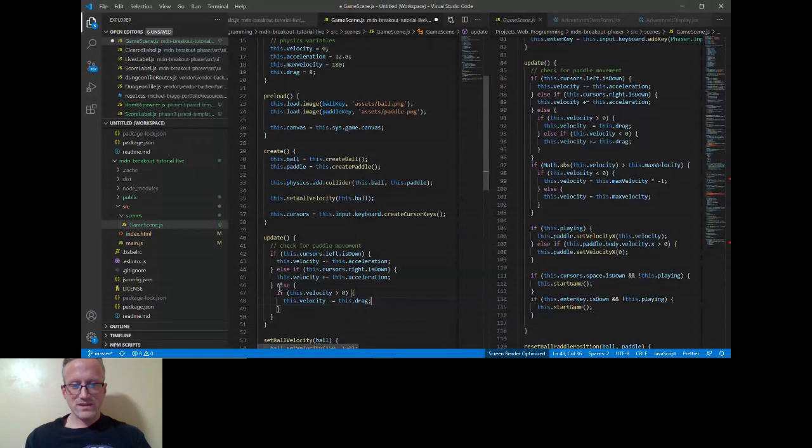And then we'll check to see if the velocity is greater than the maximum velocity using the Math absolute JavaScript method. So if it's greater than max velocity, we're going to set the velocity to the max velocity, but we have to test whether it's less than 0. So if it's less than 0, we set it to the max velocity times -1, so that way it's still going in the same direction.